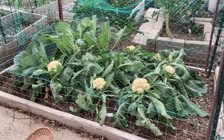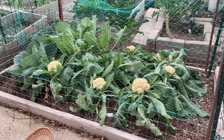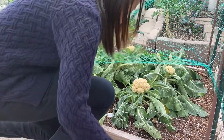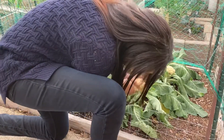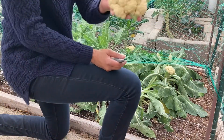Hey family, it's pretty windy out here today so I'm going to speak really quickly. I came out right now to cut off one of the heads of cauliflower and I noticed there's some aphids on a few of them. Not only that, they're starting to turn color and some of them are not as tight as the heads were before. So I'm actually going to take more than one. I'm being super lazy and I don't want to take the whole cover off, so I'm just going to reach through here and cut a couple of the heads for you guys. There is one.